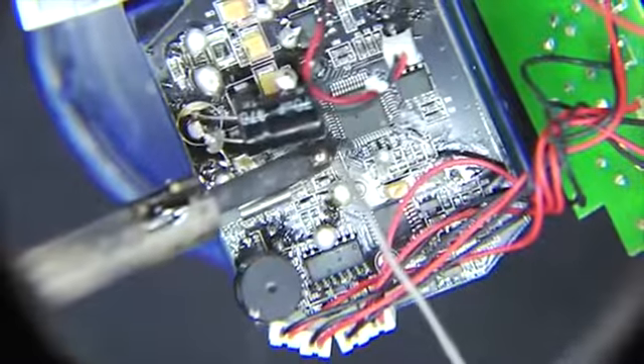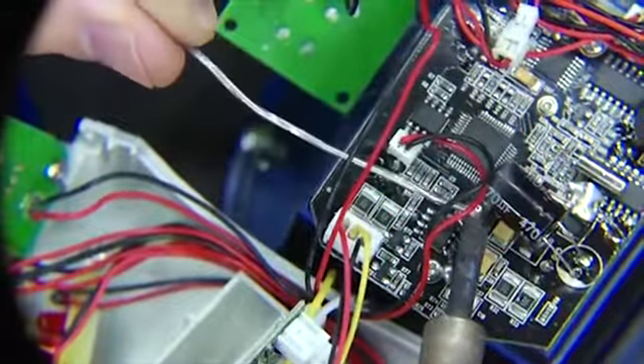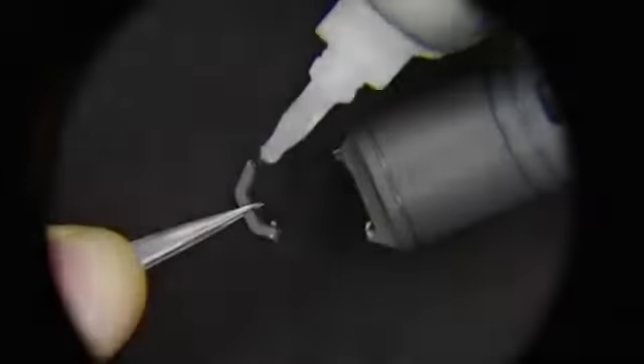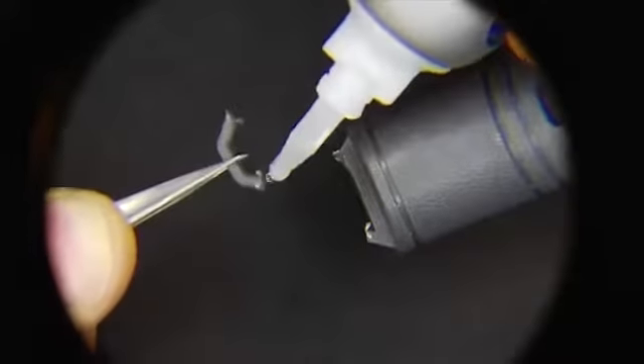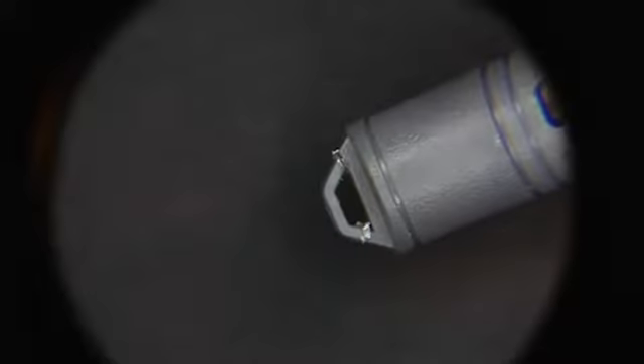The lens on this device is amazing. You get a crystal clear image, especially when using the built-in LEDs. The lens is 5 inches in diameter and is also made out of scratch-resistant glass. Its 2.5 power lens is the ideal magnification for seeing small details and also has a nice wide view so you can see exactly what you're doing.